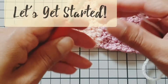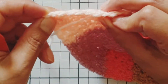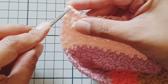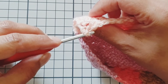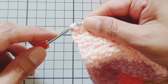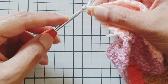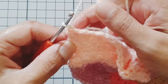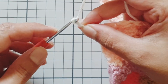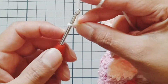Let's get started. I've got my DK weight yarn and the four millimeter hook. To make our chain nine spaces, we're going to join our yarn into that first stitch. Insert your hook and bring your yarn towards the back to feed it through the first stitch, leaving a long tail as we will be weaving that in at the end. I chain one — that does not count as a stitch — and then I do a further nine to make my first chain nine space: one, two, three, four, five, six, seven, eight, and nine.